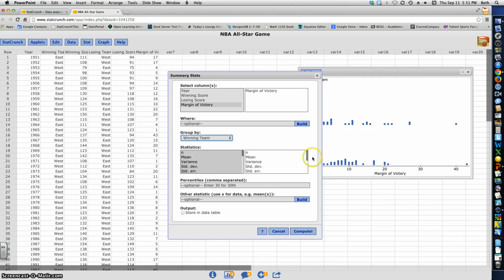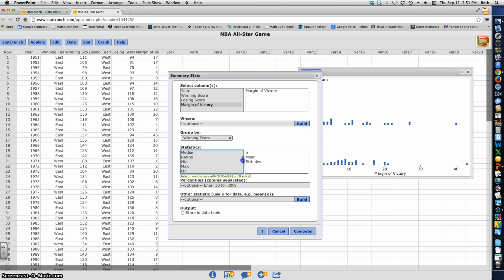It picks some measures of center you can use, but a lot of these we never talk about in this class. So if you want, you can just get rid of them and put in there the ones you actually want to use. It just tells you how many data points you have. If I hold the command key down, or I think it's the control key if you're on a Windows computer, I can select what I need. So I can use the mean and the standard deviation. Variance is actually the square of the standard deviation, but we don't really use it much in this class, and we won't talk about standard error.